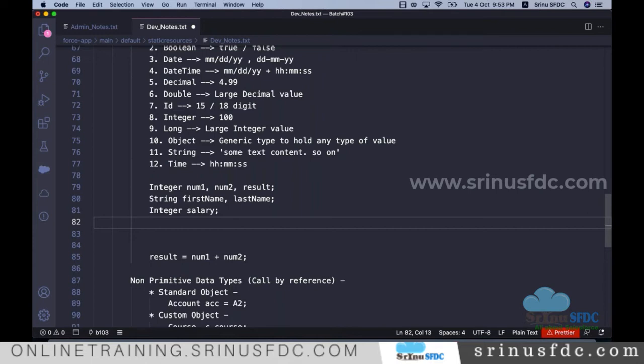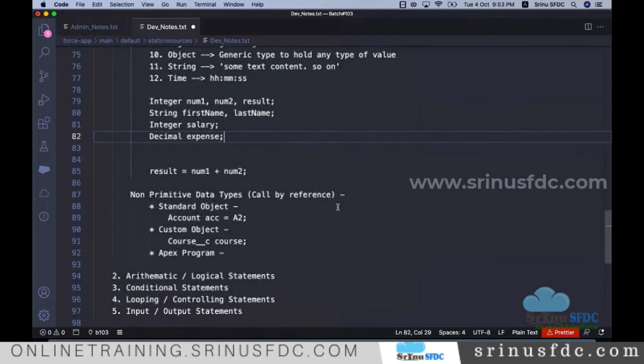So at that time, to hold that, it's better to go with decimal. We need the decimal digits, right? So say decimal, then expense, something like this. Like that, we need to think and mention the type, give a space and give the name. Ending the statement is a semicolon. So like that. Okay, so just understand these things.